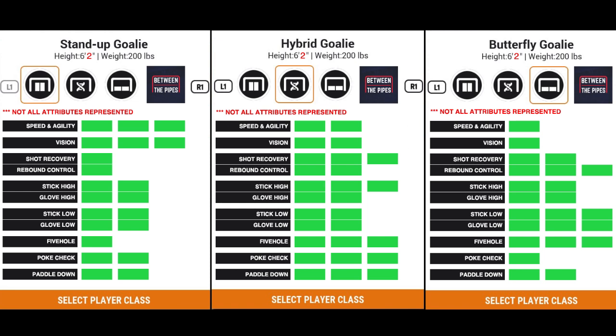The biggest change here, it says increased all goalie classes height to 6'2". That extra inch is going to give us a nice extra inch of reach, hopefully, and it's going to make saving the puck in general just a little bit easier.